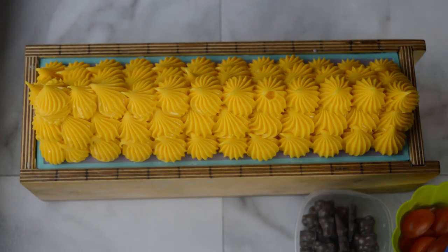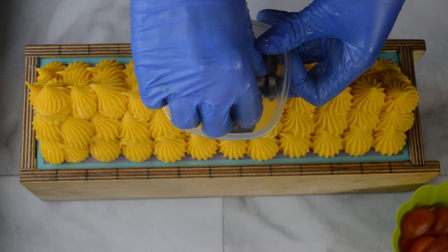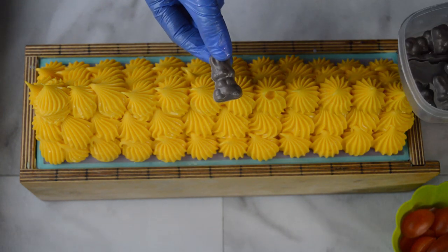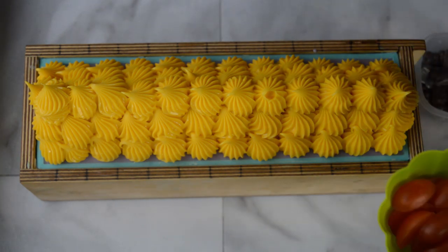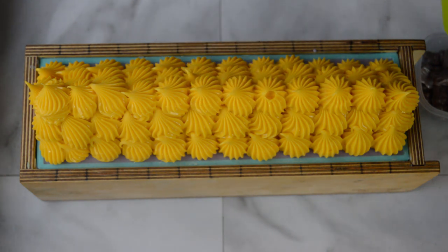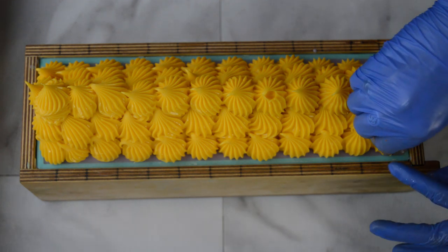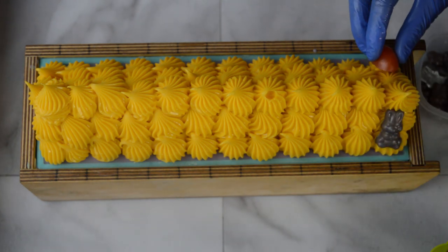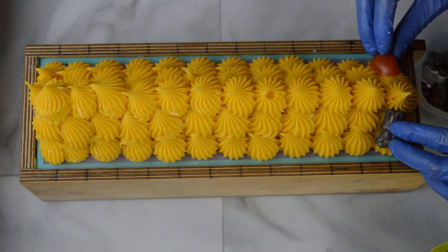That frosting just reminds me of daffodils. So on top of this, I have some embeds to put. I've got some little chocolate bunnies to put on there. And these are Easter egg shapes, but they reminded me of jelly beans. You can go either way with that. So we're going to put one on each side. So like a bunny on this side and an Easter egg slash jelly bean on that side.